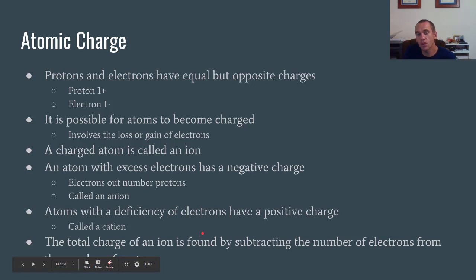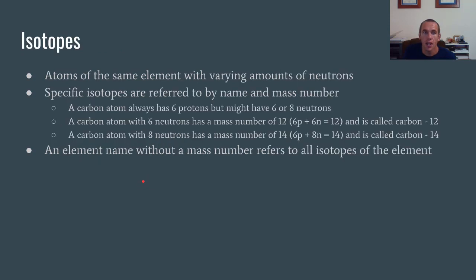And you can find the total charge of an ion, which is a charged atom, simply by subtracting the number of electrons from the number of protons. If you end up with a negative here, so if you say that there's something that has 10 protons minus 12 electrons, that's because you have 2 excess electrons, which ends up -2 or a 2 negative charge. If you end up with positive, then you have positive charge. And an electrically negative atom, or a negatively charged ion, is called an anion, whereas positive ions are called cations.